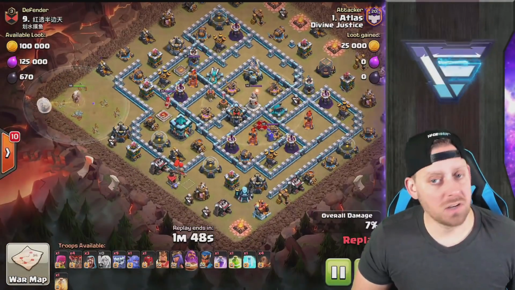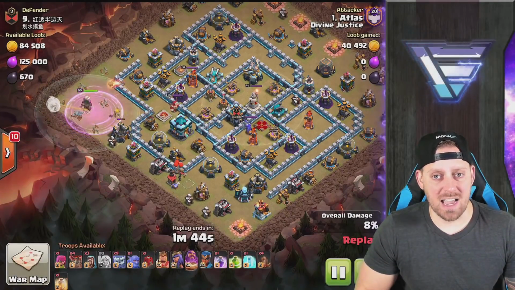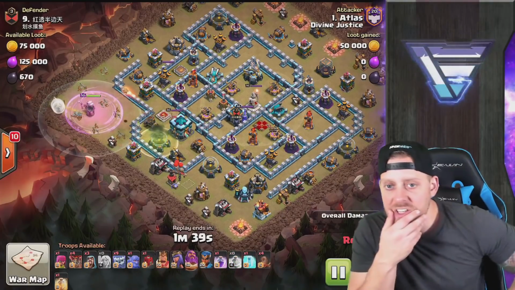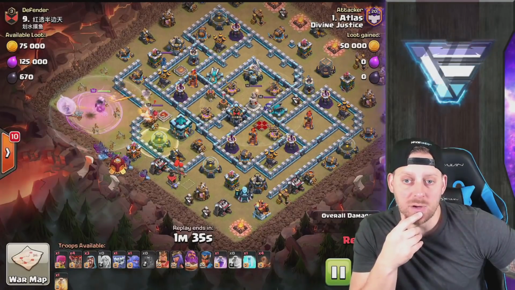All right, so the Warden Walk doing a good job, raging him up. Maybe because he's worried about time. I really don't know why he would use the rage right there. It seems like a waste of the rage spell. But you know what? Atlas is a better attacker than me, so Atlas probably knows.